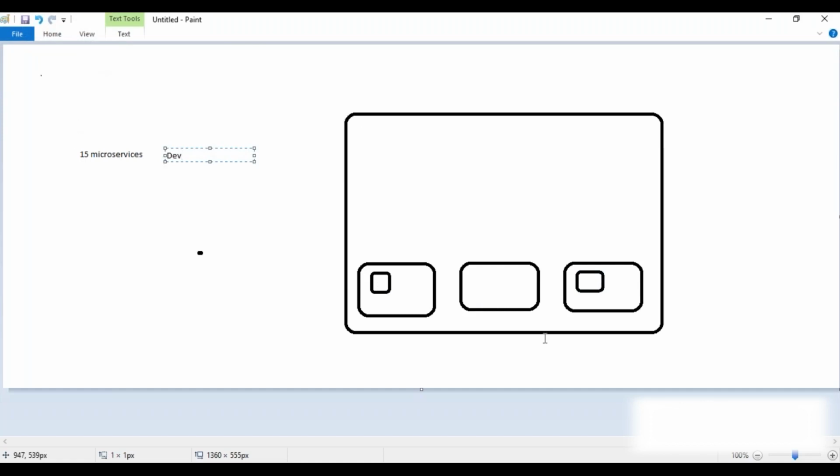So all the 15 microservices have been deployed, and the respective objects have also been deployed. Now you want another environment called a staging environment. For the staging environment, again you need to create a new cluster. New means new physical infrastructure you need to create, whether it's in a kubeadm concept or in Google Cloud, GKE, whatever it may be. So you need to have another setup of cluster, another resources.